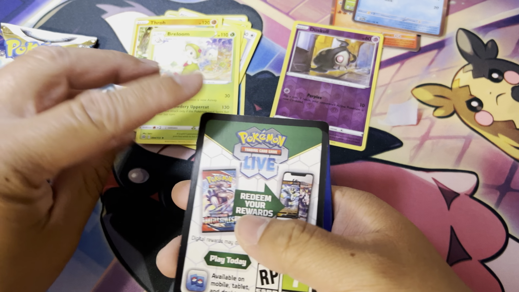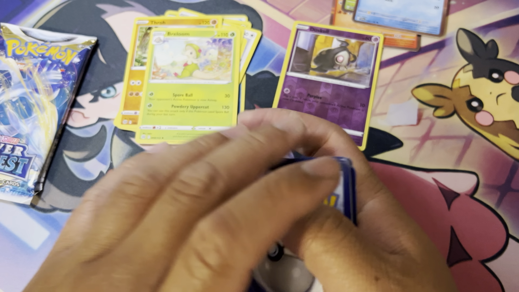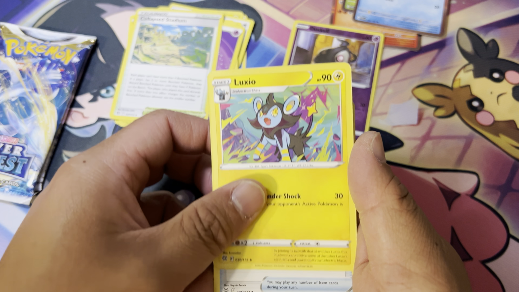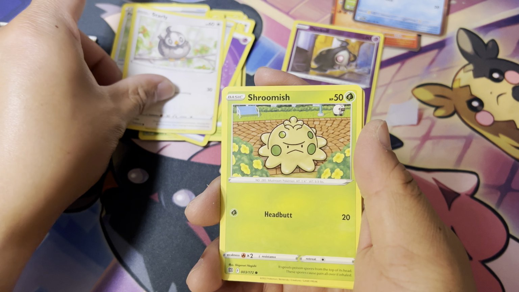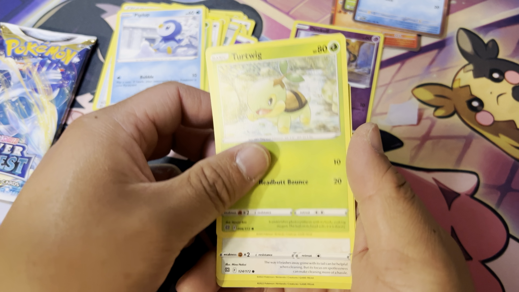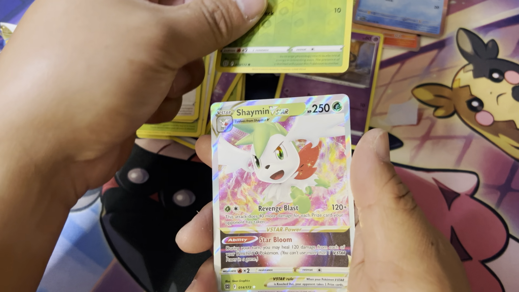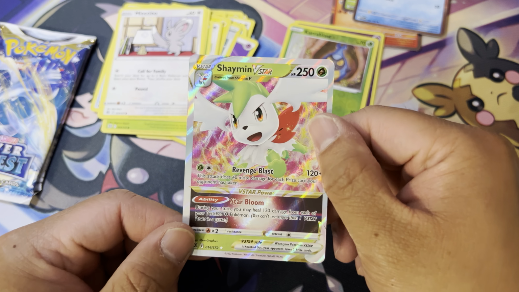We'll put some luck on it. You got a code card. You got energy, Collapsed Stadium, Zeraora, Pot Helmet, Starly, Shroomish, Piplup, Turtwig, Mincinno, Reverse Holo Carracosta. Last one. Ding ding ding! You got the Shaymin V-Star. Oh, that's a good start right here.